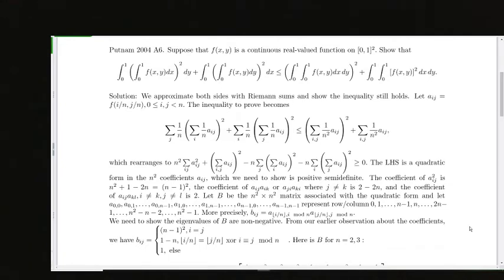The question is, how do we know that this solves the problem? Well, suppose that we had a function. You can also see it as the left-hand side is the limit as n goes to infinity of the Riemann sum here, and the right-hand side is the limit as n goes to infinity of this Riemann sum. And if a_n is less than or equal to b_n for all n, and the limits a_n approaches a and b_n approaches b, then a is less than or equal to b.